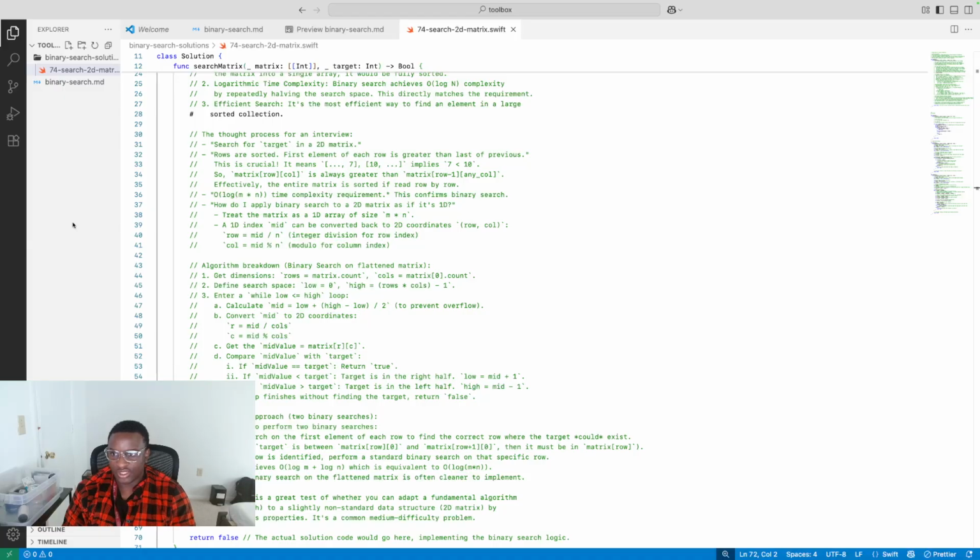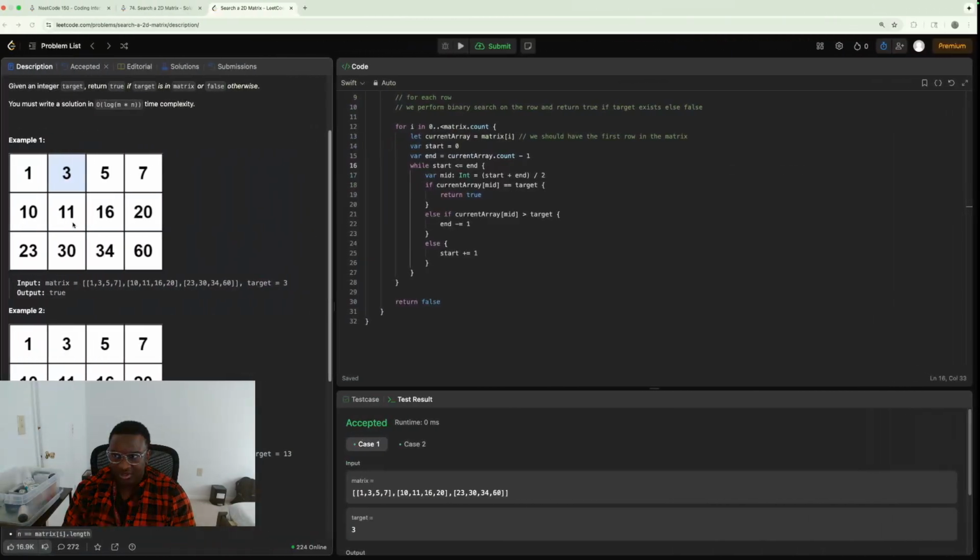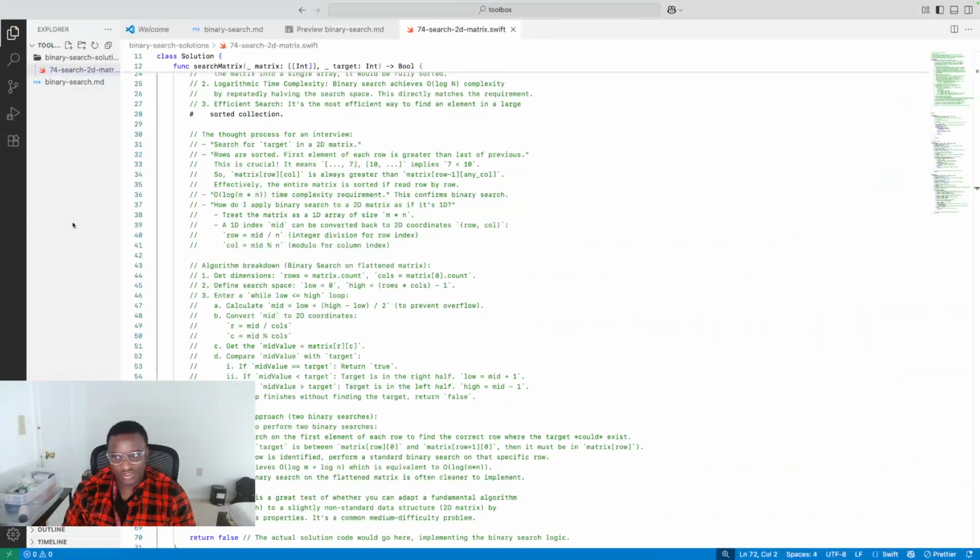But how do I apply binary search? Why is mine bad? Hold on. Treat the matrix as a 1D array of size m times n. A 1D index mid can be converted back to 2D coordinates. Row equals mid divided by n, because that makes sense. But the column is different. The column has to be modulus. Oh, okay.